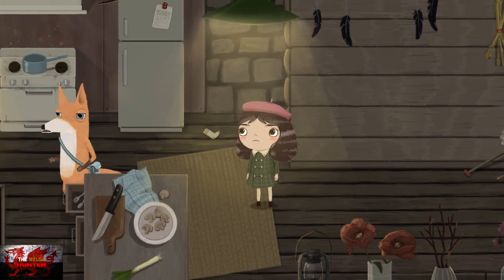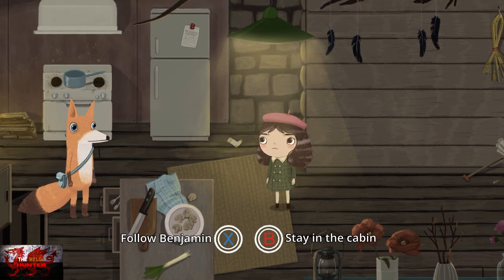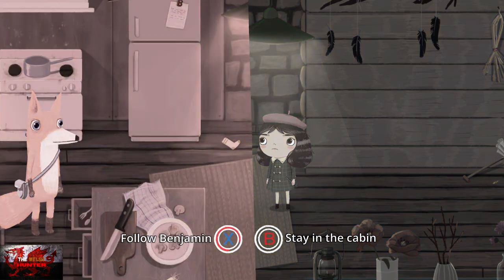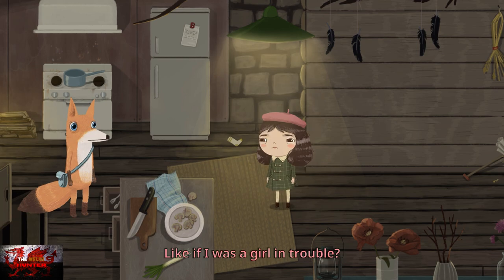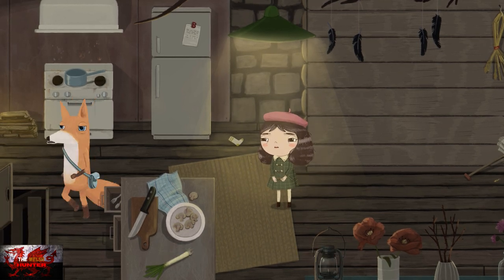Oh, so the monster is called Morbo. So what we're going to do, of course, is follow Benjamin. That is the only choice we're going to do. Now, is this an imagination of your drug-addled adventures, or is this really happening?